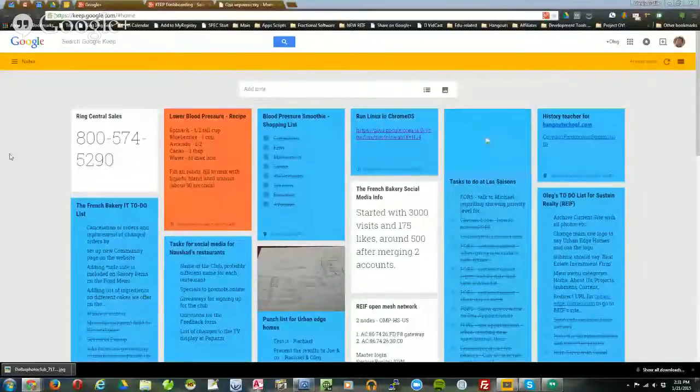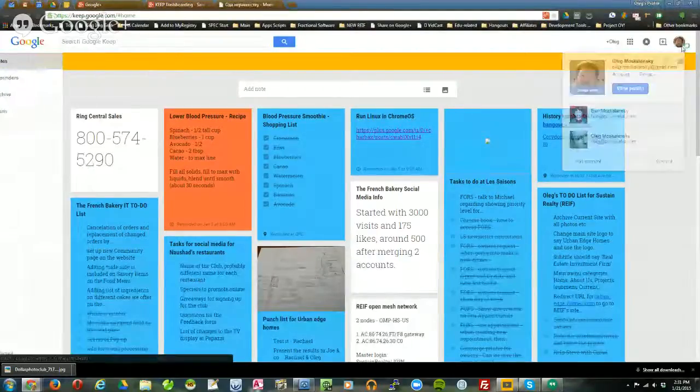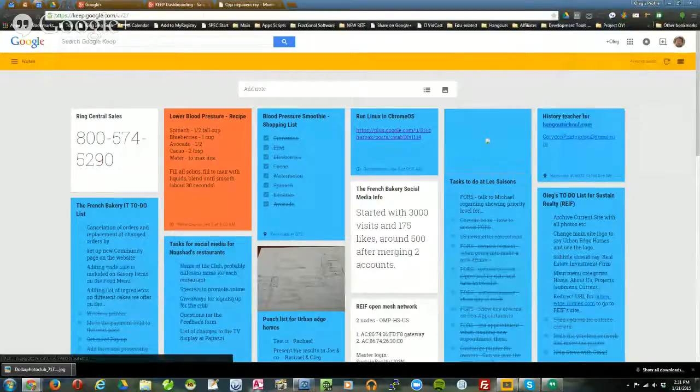So let me switch over here to screen share. I hope everybody has a good beginning of the year, and we'll start with something that's pretty useful. So as you can see here, this is my Google Keep screen. And for those of you who don't know what Google Keep is, let's go ahead and switch accounts real quick. We'll just switch to this account to show you.